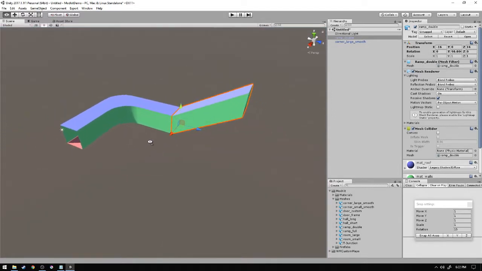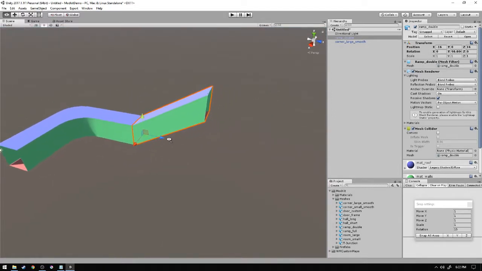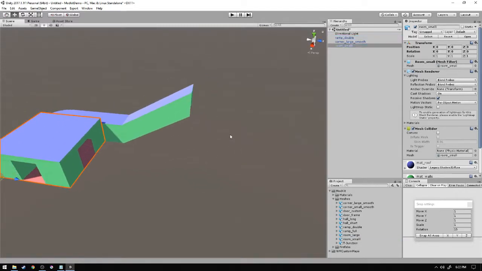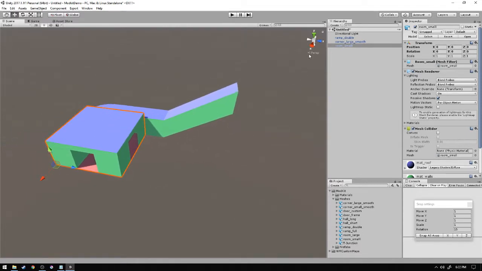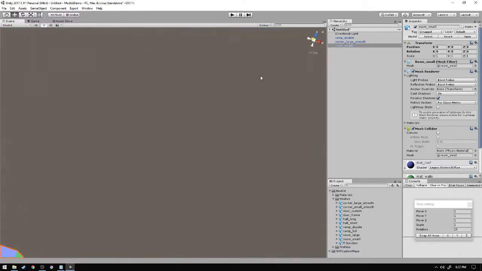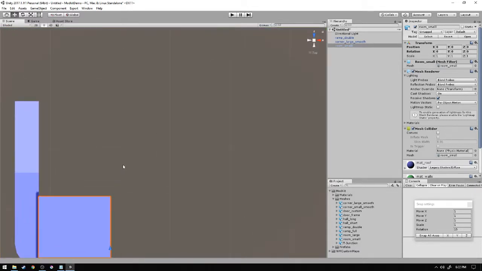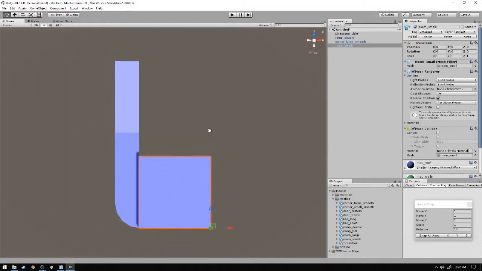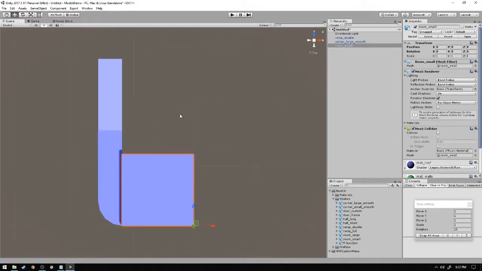So with that disclaimer out of the way, let's go ahead and add a small room onto the end of this hallway. And while I'm setting this up, I'm going to show you a cool little trick that I figured out while I was making this. If you switch it to ISO instead of perspective, and then you press this Y, you get a top-down view of your map. If you press the middle mouse button and move your mouse around, you can drag the view around.